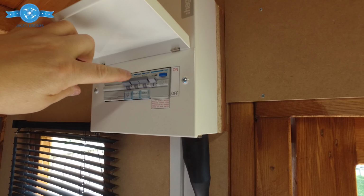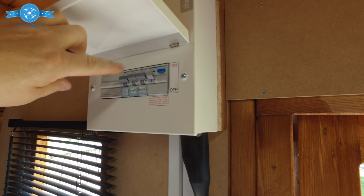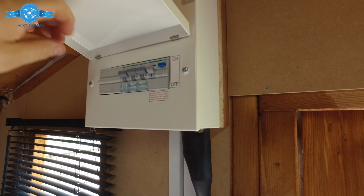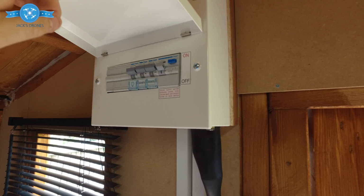Each of my sockets and lights are on a separate fuse. I've got sockets on 2 fuses and the light on its own fuse here, and I've still got some expansion here if I need any additional sockets in.